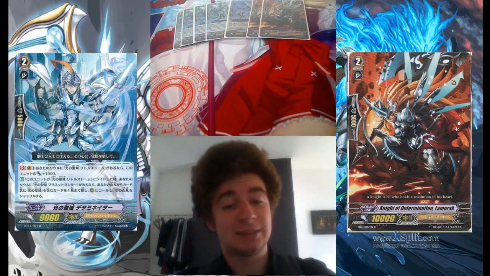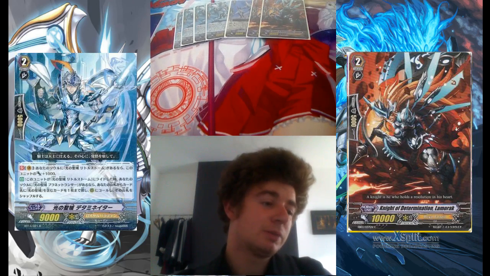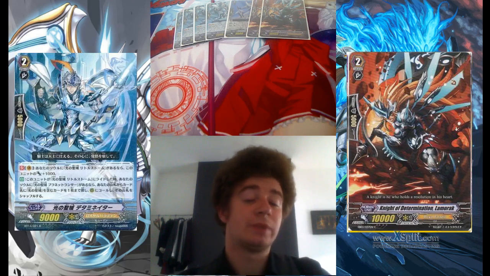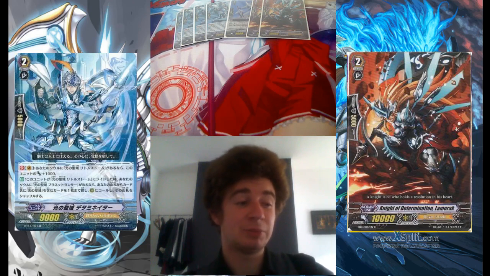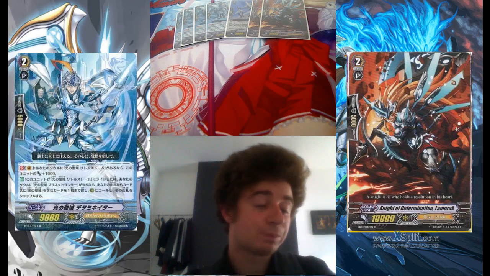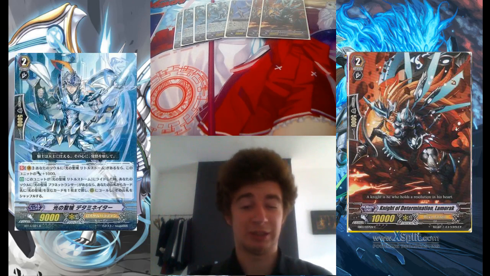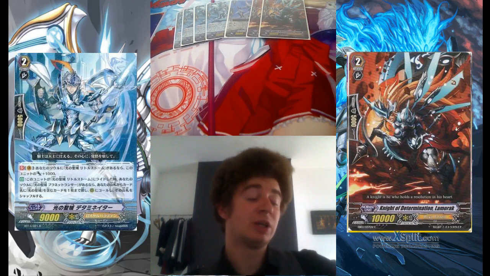9k base is really easy to get around because 19 is an easy number to get with 8k vanilla and 11k Vanguard, or with 12k attacker and 7k booster. So 9k is a really awkward number to stick at, so having the 10k base is incredibly good. And that's the only reason I'm running it, because of the prevalence of the 12k attackers and stuff, because they're strong.